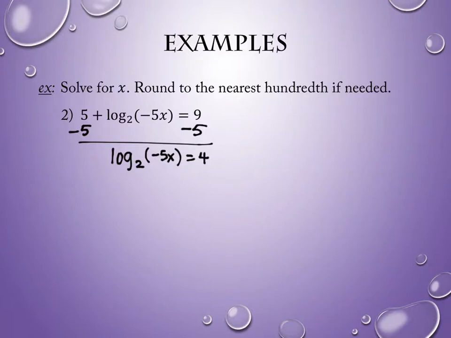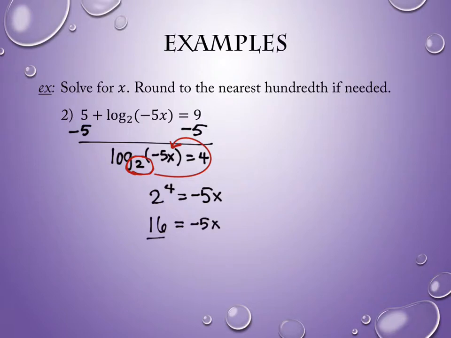Negative 3.2. Awesome. Okay, so let's make sure everybody has the same work. You start with the base of 2 and draw your scorpion tail, right? So I have 2 to the 4 equals negative 5x. Does everybody have that step? Awesome. Did you know what 2 to the 4th was? 16? Excellent. 2 to the 4th would be 2 times 2 times 2, 4 times, right? So we get 16. Very nice. And then if I divide by negative 5, again, you can leave it as negative 16 over 5. If that bothers you, another way to write that would be negative 3.2.